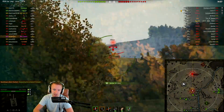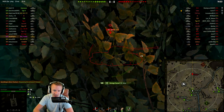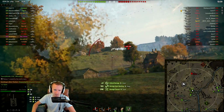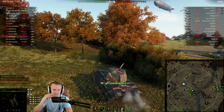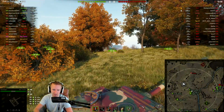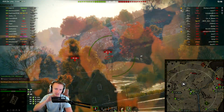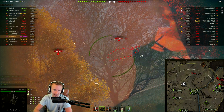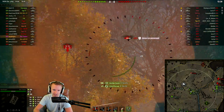And whoa, there we go, a Lava right out in the open. So we're going to fire a standard round through the side of the vehicle there, and now we're going to start to load premium rounds because, I mean, the standard penetration on this vehicle, while it's not bad, 150 against a tier 8 German heavy tank like the Lava there, it's not going to go too far. I definitely think that you will have an advantage with the premium rounds on this vehicle at 194, but fortunately as well, this is a full premium tank with the credit income that it will make, so we're going to have to gauge whether we're going to make or break credits at the end of this battle.